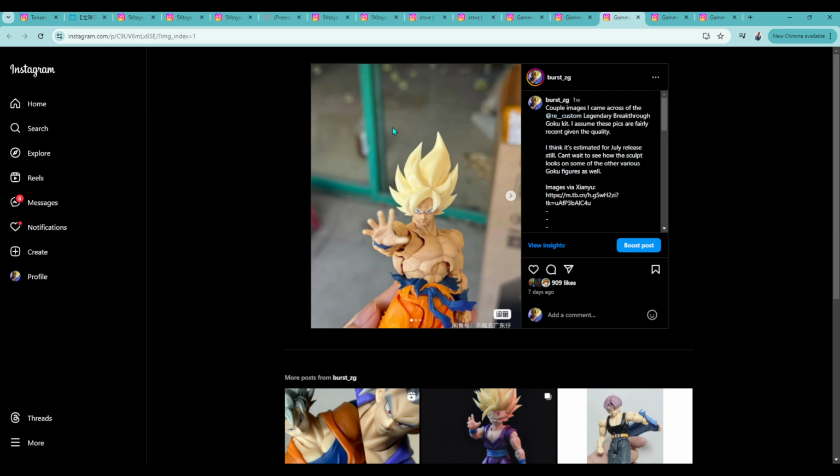But there is a white haired variant with red eyes that I think is more like, I want to say early manga colors. I don't know. It's very old. If you just look up white hair, red eyed Super Saiyan Goku, you'll probably see what I'm talking about, like on the first few images. But it's basically this with white hair, red eyes.